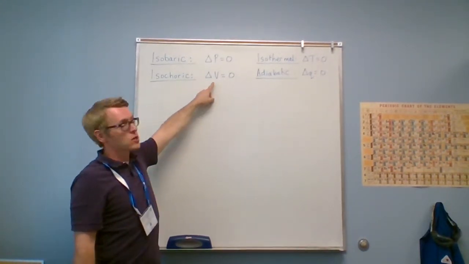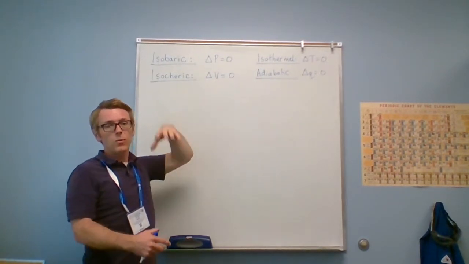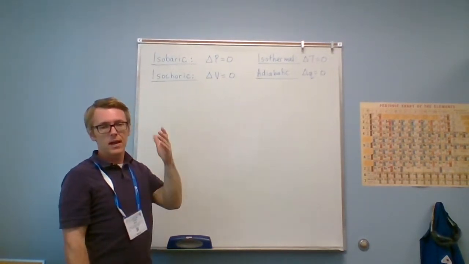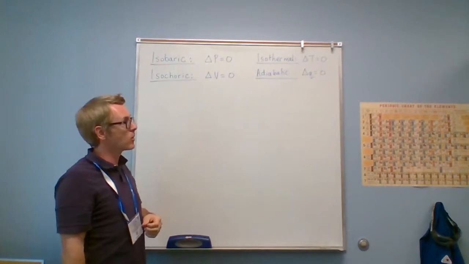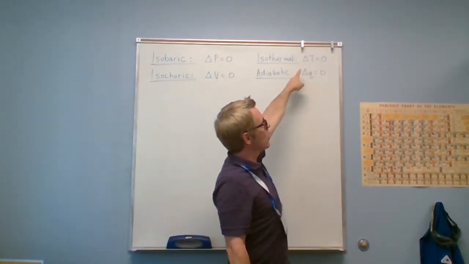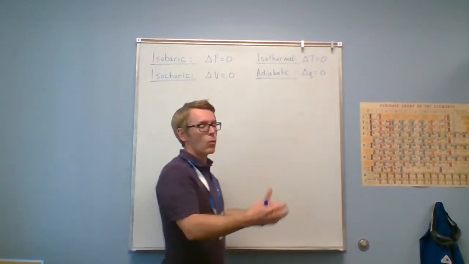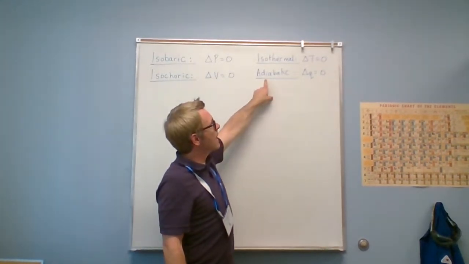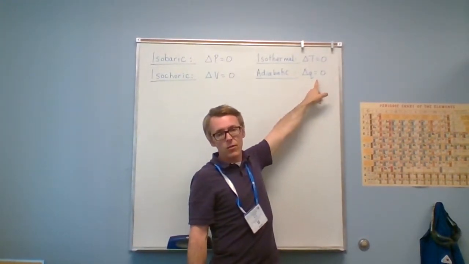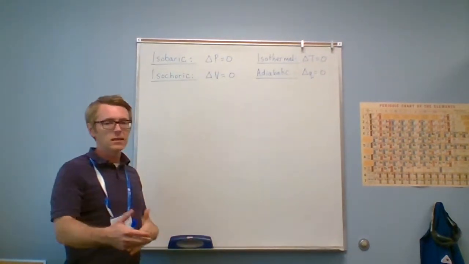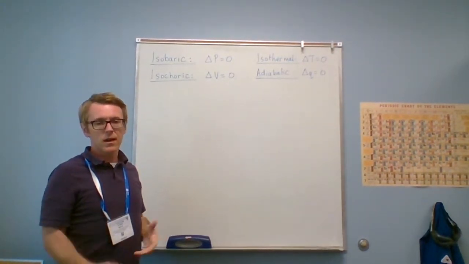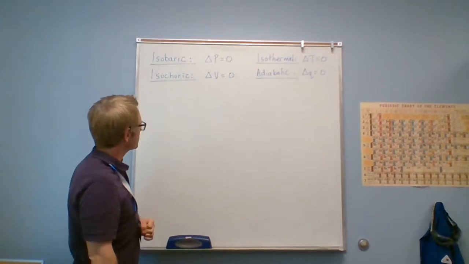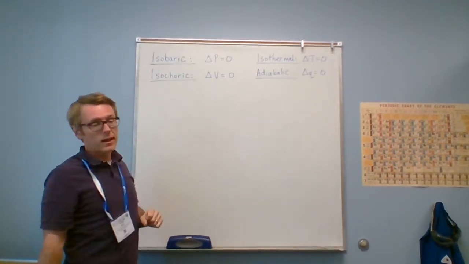Isochoric conditions are when the change in volume of a system is zero. This would be when a system is sealed with a rigid container so that the container won't expand or contract and, for example, a gas couldn't get in or out. Isothermal conditions are when the temperature change is zero. So when you have a water bath as a sink or a source of heat energy. And adiabatic conditions are when change in heat is zero. So when changes are rapid and heat doesn't have a chance to adjust, so typically rapidly changing conditions can be adiabatic. We're going to focus on isobaric conditions for now.